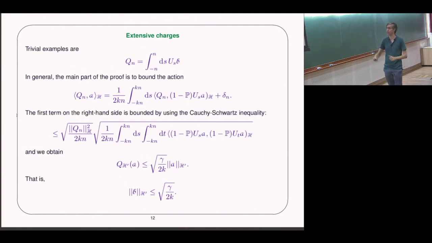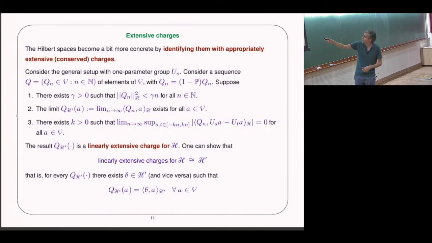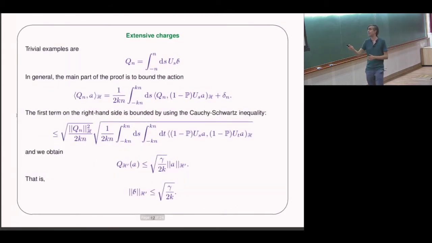It extends this simple example to a whole Hilbert space. And there is one crucial calculation in this whole thing: why do you know that this Qn, this limit, is something that acts well on that Hilbert space? Why do we know that there is an element in that Hilbert space that represents it? That's obtained by bounding this thing. You want to make sure it's a bounded linear map on the space. It's this functional analysis stuff.